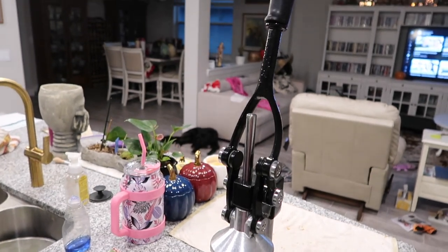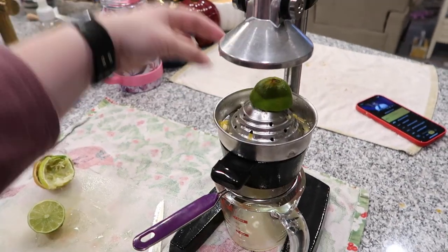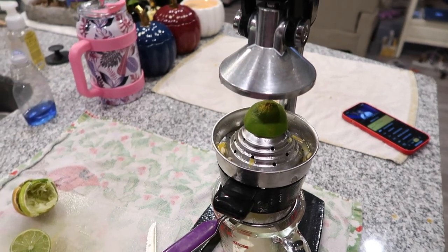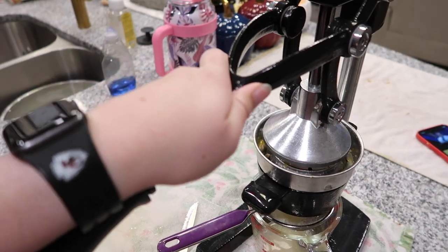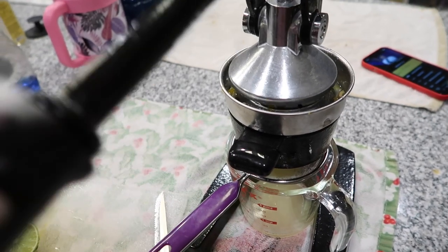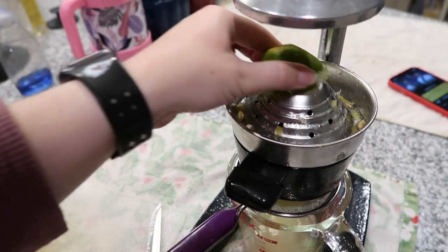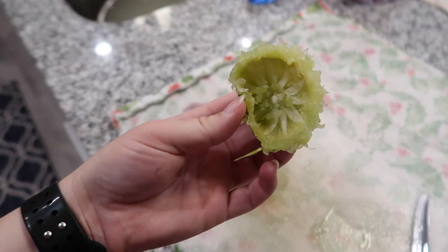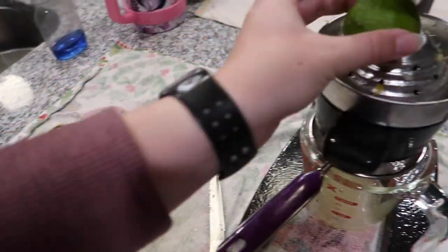It is so perfect. It does exactly what I want it to do. It makes me feel powerful when I use it. I cannot get enough of it. If you're shopping for a foodie, if you're shopping for someone who has a love of lemons like I do, I think you should consider this because it would be a really cool gift. It's a really good one, but I love this thing so much, I have to keep singing its praises because it is just that good.